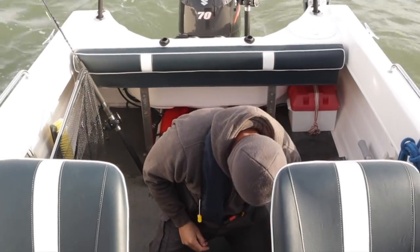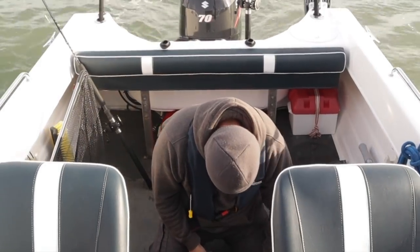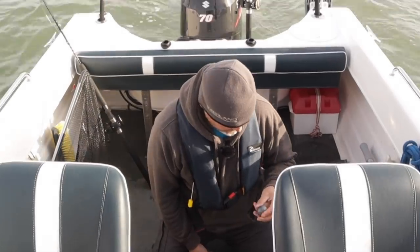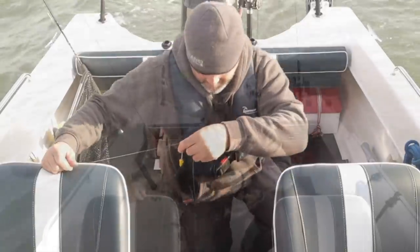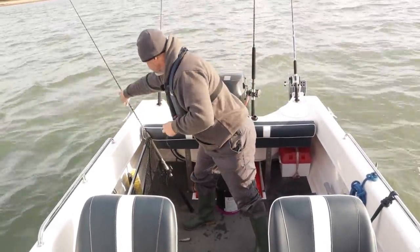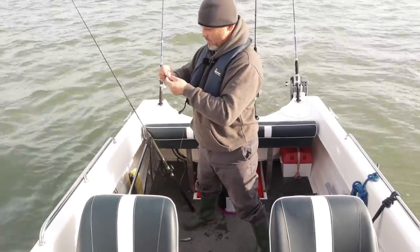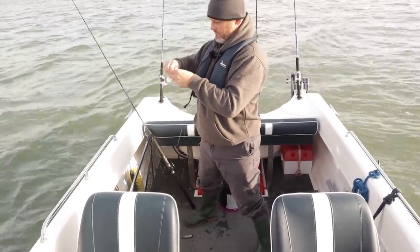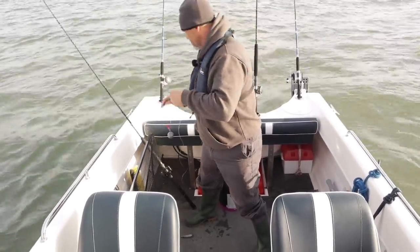I want to use the minimal size weight that I have to. So I think I'm going to go, let's have a look. I think we'll go with that. I think that might be a 10 ounce weight. So that hook snood clips onto that rig body. All easily detachable. I hope the wind's not too much on the microphone. Clip this weight on, and she's good to go.